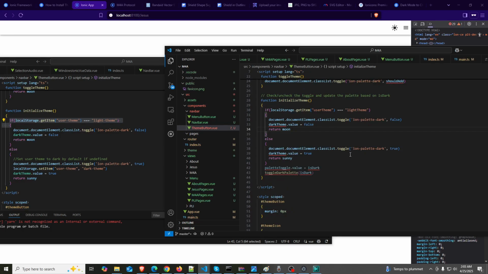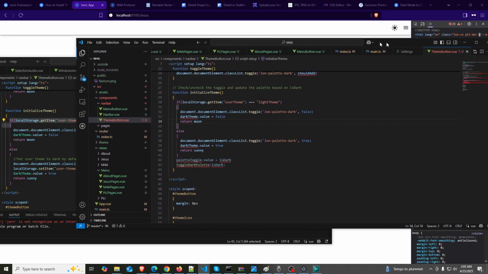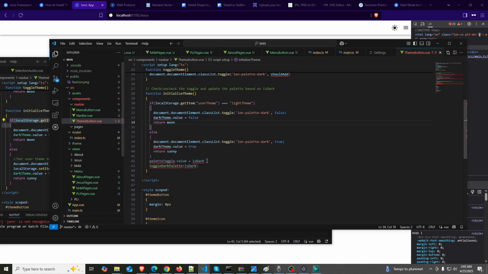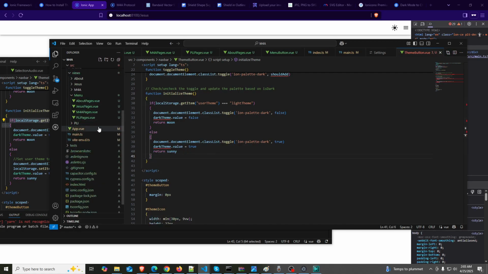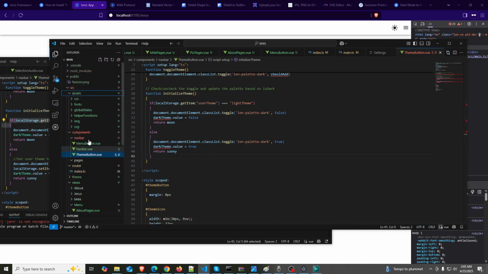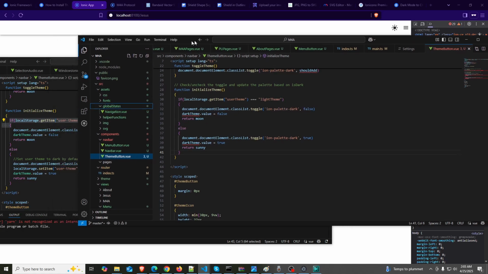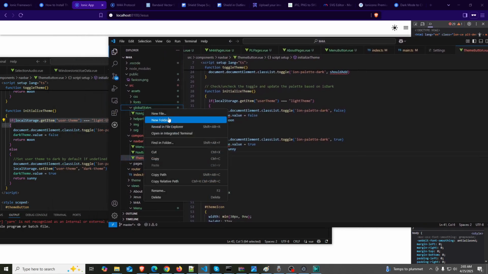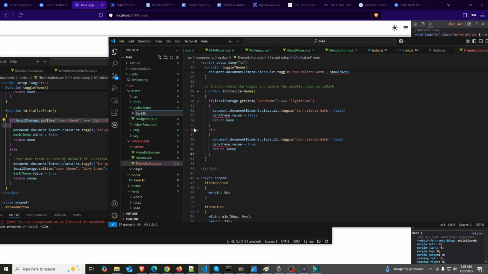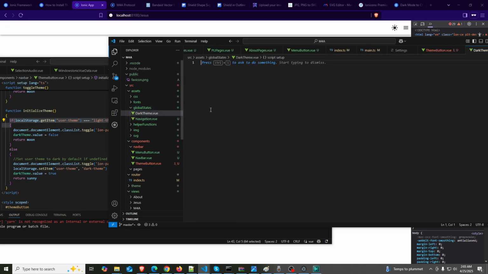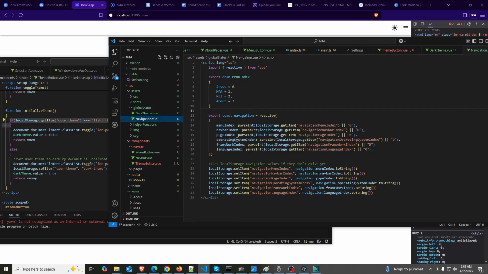Should go ahead and add this global state. Don't need this. Assets, global state, new file, theme.vue. So we can come in here and grab this.